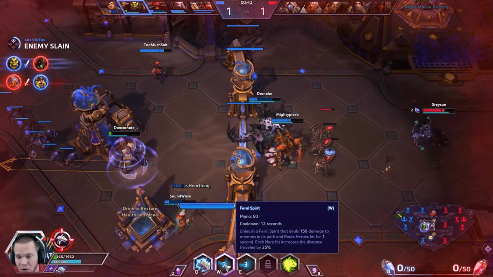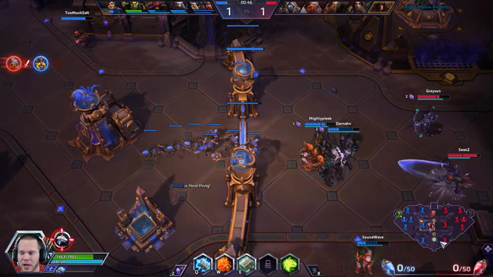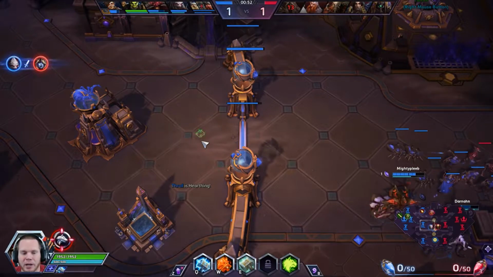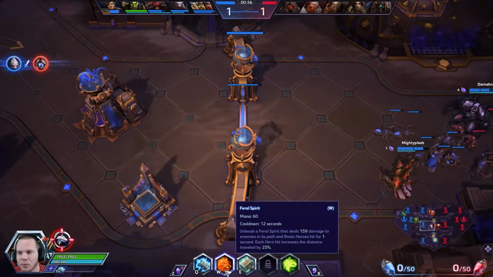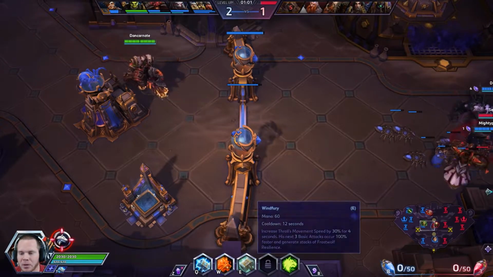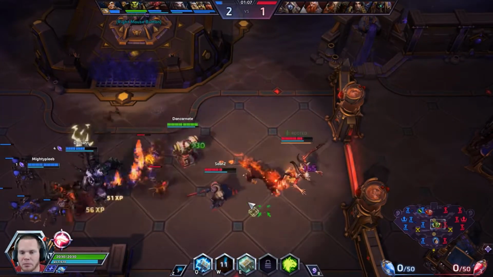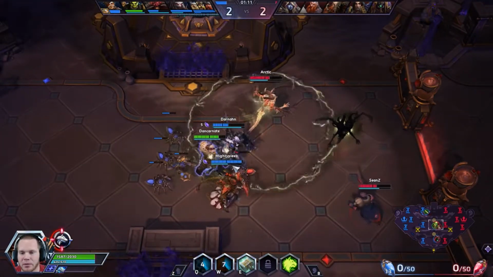Our W ability is called Feral Spirit, so we throw a, it's kinda like a fire wolf, I guess we could call it. Ooh, nice plays by the Diablo and Alarak, grabbing that Sylvanas there. So we throw a little fire wolf, and if it hits a hero, it roots them. So we can go ahead and root people out of position.